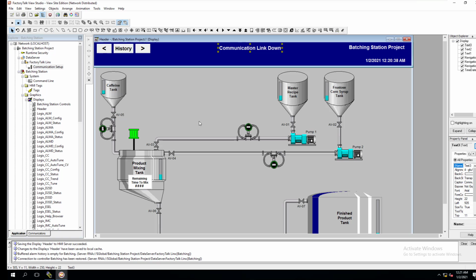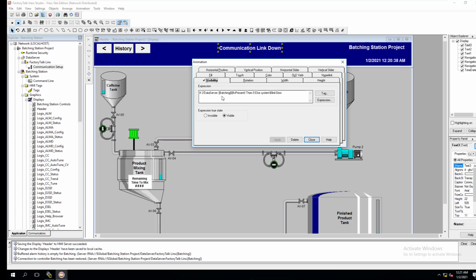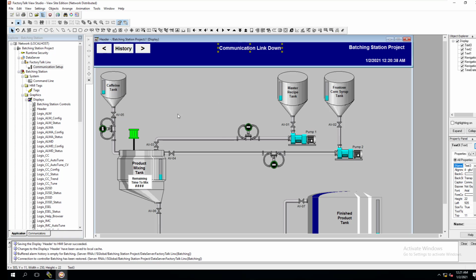Now, if you have multiple communication setups, you can set that up with a syntax that says if this is done, this is done. Monitor this shortcut, and this shortcut, so you can keep changing the syntax. What we did here is we said if the connection is good, then we want to have a zero. We want to change the binary state of the bit we're monitoring to zero. Else, we want to make it blink slowly. Really simple. And in your case, if you had multiple connections, you could say if this and this and this and this, right? So this is basically showing you exactly what you should do.